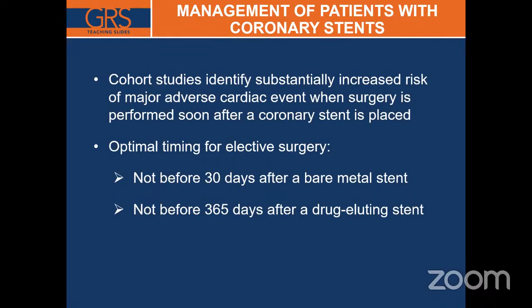So there is a specific group of patients who underwent coronary stenting, either bare metal stenting or drug-eluting stenting. If this patient has an indication for elective surgery, what are we going to do? Cohort studies identify a substantially increased risk of major adverse cardiac events when surgery is performed soon after coronary stent placement. So we need to wait. Regarding optimum timing for elective surgery, in a patient having a bare metal stent, we should not do it before 30 days after insertion of the stent. Only 30 days. However, in a patient with a drug-eluting stent, we should wait up to 1 year after insertion of the stent.